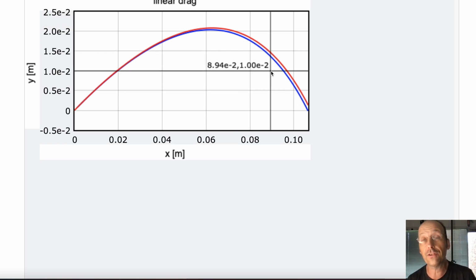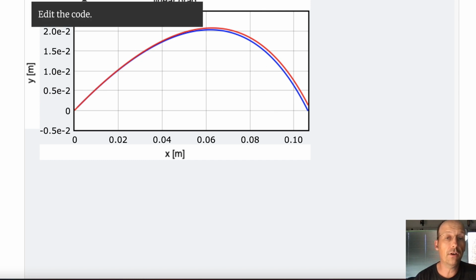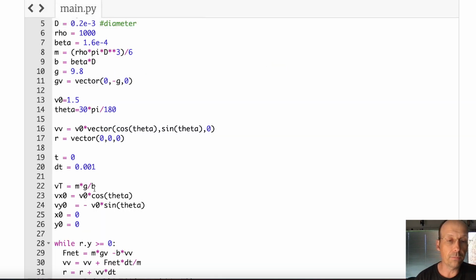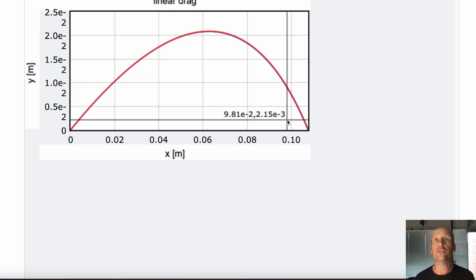Okay. Now, I actually like this a lot because they're not exactly on top of each other. There's a slight difference. This is just a tenth of a second. And so if I broke this into 0.001, this is just 100 loops for the numerical calculation. So let's go over here and make that 1,000 loops. So I'm going to make dt even smaller. And now they're right on top of each other. Okay, so that's good. I'm pretty happy with that.